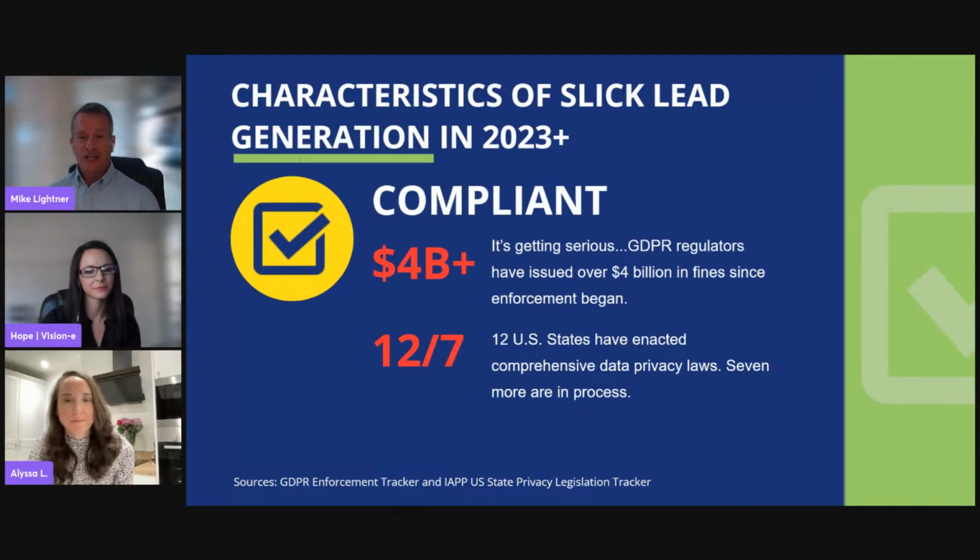All right, now talking about the compliance side of things. If we go back and look at 2019, that was really the first time that the GDPR enforcement agencies started cracking down on it. Since then, they've issued over $4 billion of fines. So the honeymoon, the "hey, we'll give you some time to figure out GDPR," is now over.